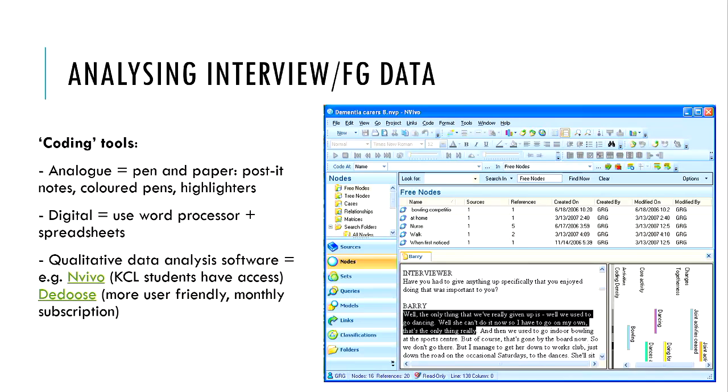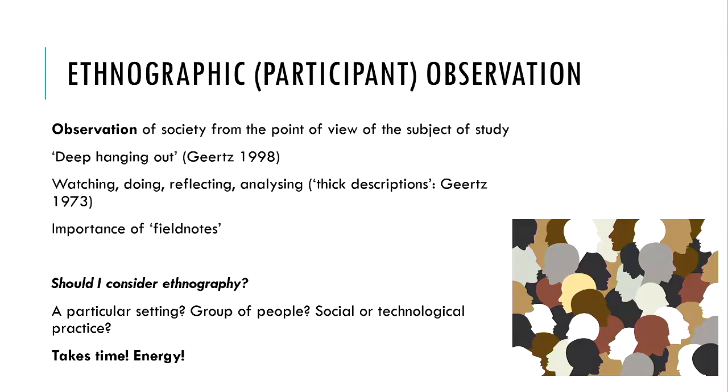An interesting alternative is something called Dedoose, which I think has a much easier, simpler user interface, but you'd have to pay for that one. You have to pay a monthly subscription, but it is quite user-friendly, and it's pretty cheap, actually. It's about $10, £6 or £7 a month for a student subscription, so it's one to look at. There are some links there that you could follow if you're interested, but I'll talk about them in more detail in the workshops next week.